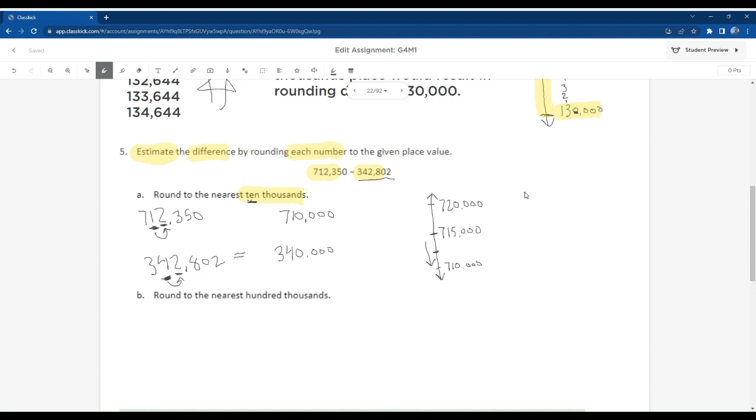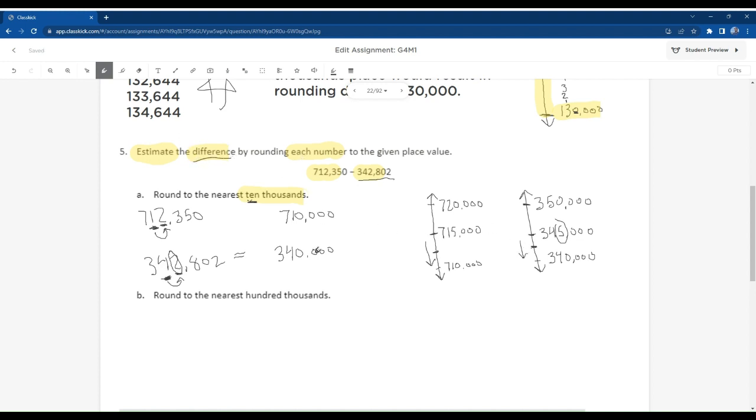Again, I'll illustrate that with a vertical number line, where 340,000 is my low number, and the next highest 10,000 after that would be 350,000. Again, just bumping that digit in the 10,000s place, because that's the place value I'm rounding to, up by 1. Halfway would be 345,000. And again, this 2 here in the thousands place is less than this 5 in the thousands place, so I'm in this lower section, so I would also round down.